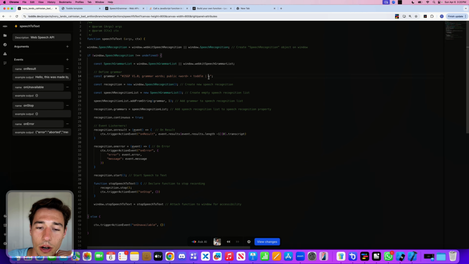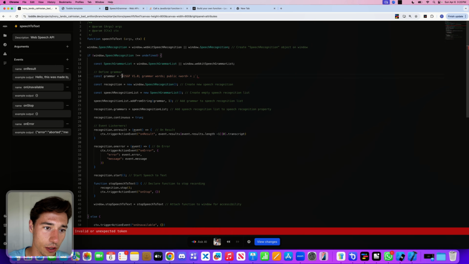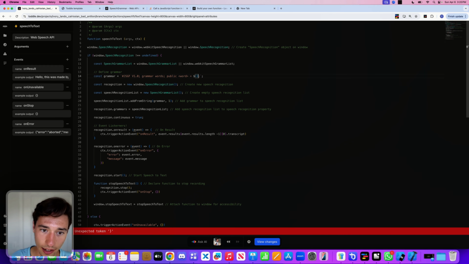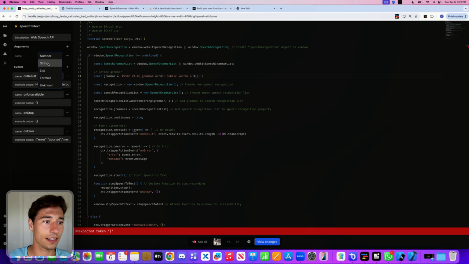So what we can do inside of here, we can just change the string type of this by giving it a backtick. And then inside of here, I can add a dollar sign with this. And now we can just add this as a string so people can supply that list.